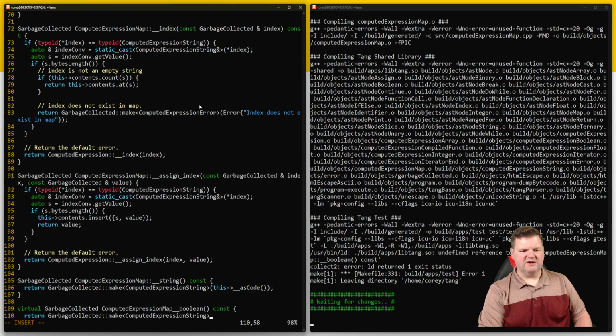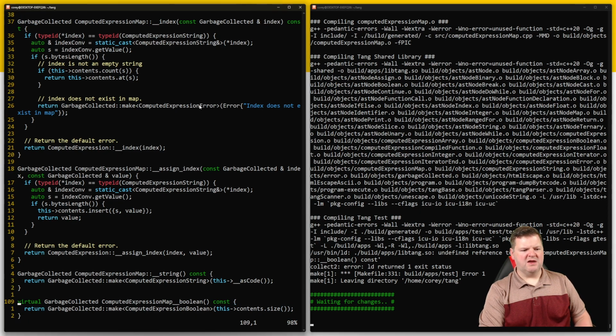No, not string. Boolean. And what are we going to pass it? This arrow, is it contents? Dot size.